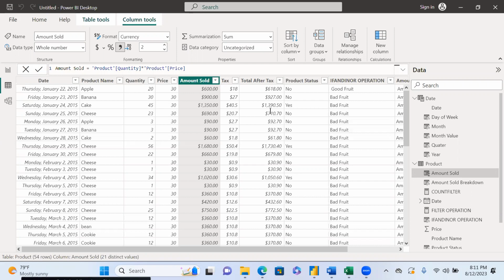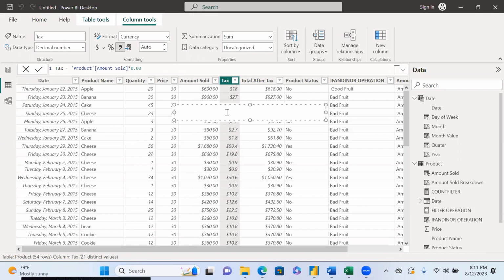So in the tax column, if you select the tax column, you can see that it says the amount sold column multiplied by 0.03. So for instance, let me use the text again. Sorry, I'm going to be doing a lot of calculation.